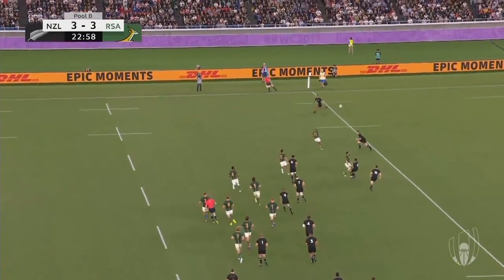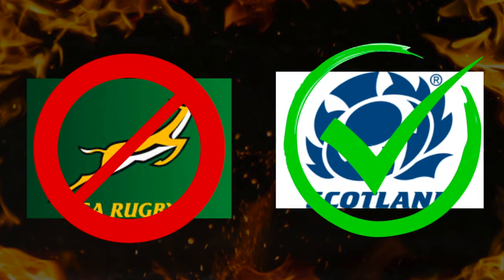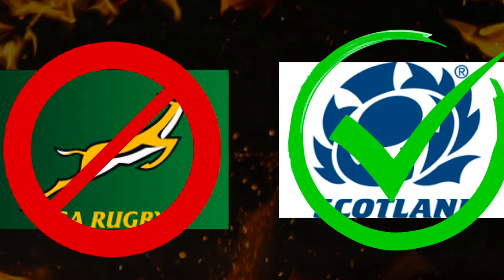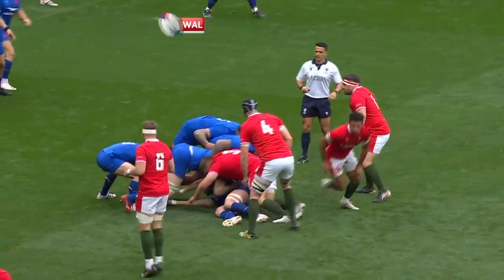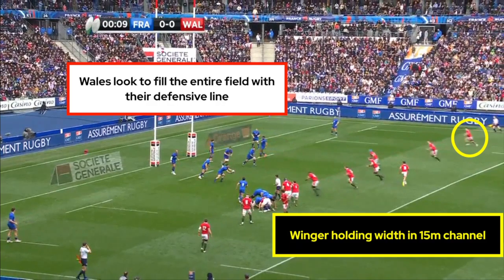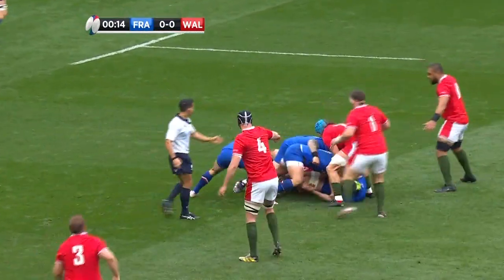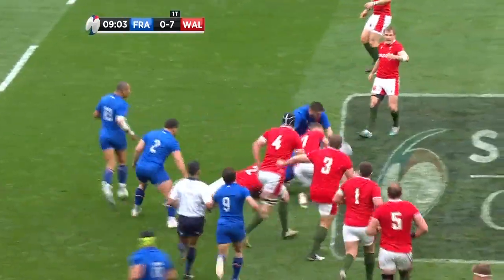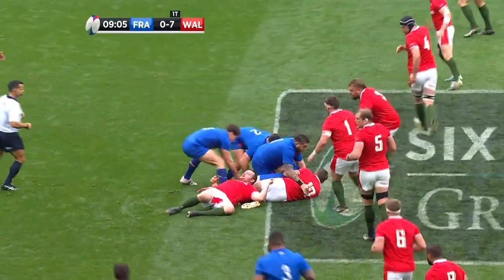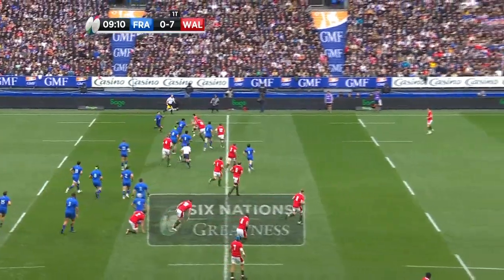This line speed, however, isn't an aggressive outside blitz like South Africa. Instead, Wales bring a much squarer, wider, zonal defence. Take a look at these clips from the game against France earlier this year. On the very first defensive set, we can see the width that Wales have in their defence — the wingers are particularly important here, helping the defence to fill the field. France burn through all their attacking options and kick the ball to Wales. In the second example, we see the flat nature of Wales' defence, with no clear dog legs emerging — instead all defending as if on a piece of string.